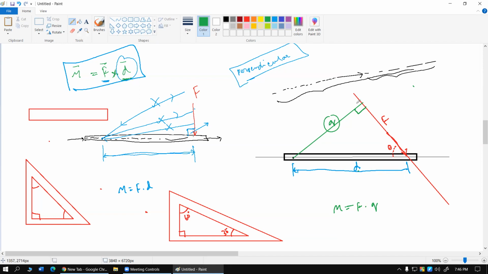Have a look. This is a right angle triangle. Do you see it? This is the right angle. So what should we call the D distance? For the right angle triangle, what is the D? It is the hypotenuse. Yes, thank you. Thanks to both of you. It is the hypotenuse. And in this case, this is my adjacent side and this is my opposite side. So opposite side should be expressed by D sin theta. Do you know this?